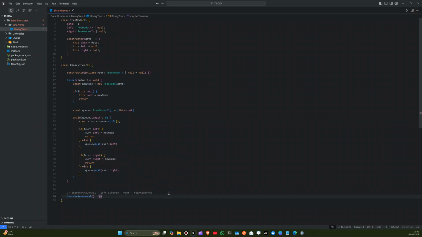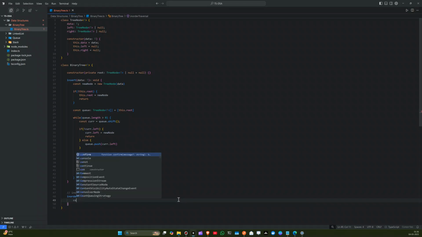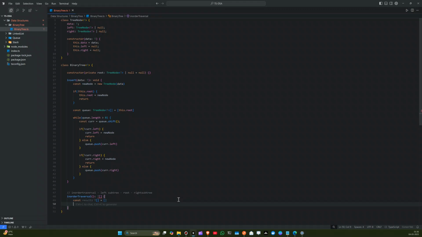It will return an array of the data which can have type T. const result of type T equals to an empty array.